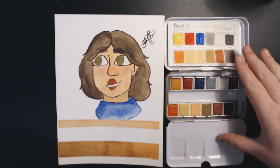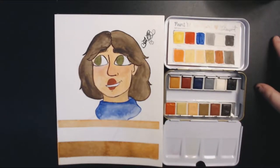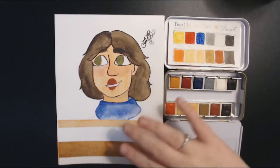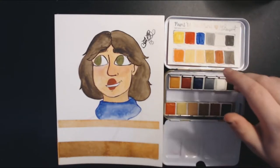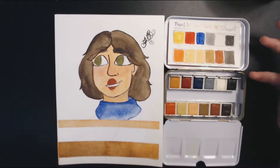You have lots of mixing space inside of this, and the colors are perfect. You barely have to mix anything depending on what you paint. Perfect for portrait painting as well. I didn't really have to mix any colors at all for this. I mixed an eye color because I wanted green instead of blue or brown, because I felt there was already going to be too much of that color in there. So it's not awful.